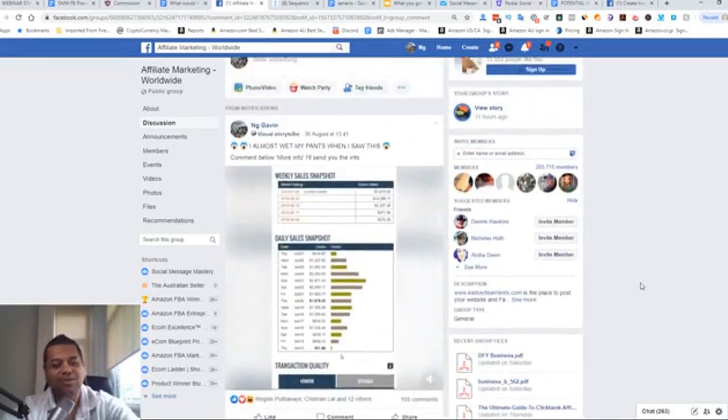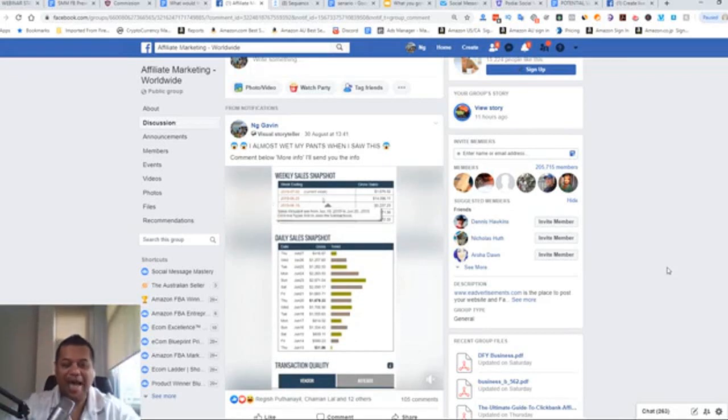And when they engage with the post, guess what's going to happen? Does anyone know what's going to happen when they engage with the post? Just leave a comment if you know. Because you're using the power of Facebook. You're leveraging the power of Facebook. And this is why they created this.